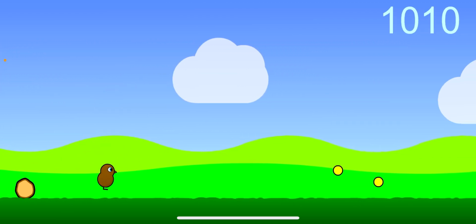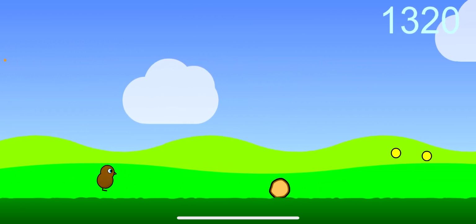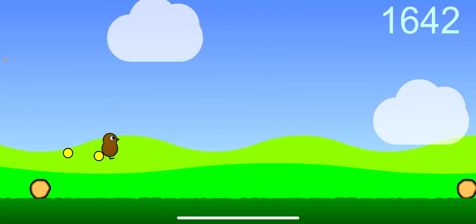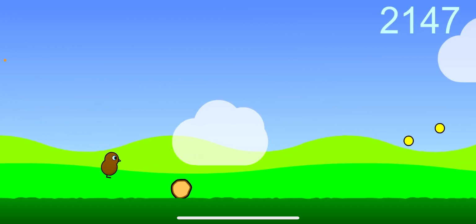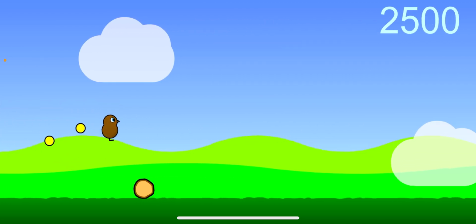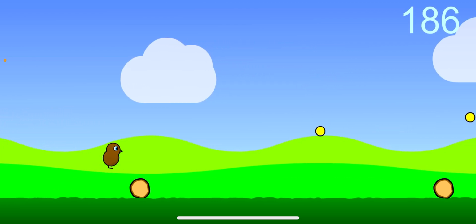Try to kind of get a run going. That's the problem, because I feel like I just get too slow for some jumps, and then they become harder than what they are supposed to be. You know? Two. Oh shoot! I knew that was a bad idea. I don't know why I did that.